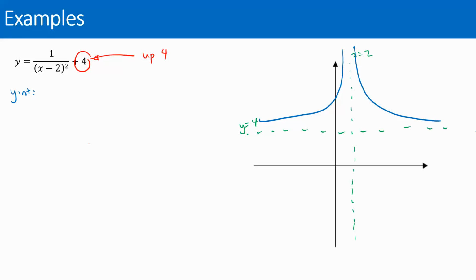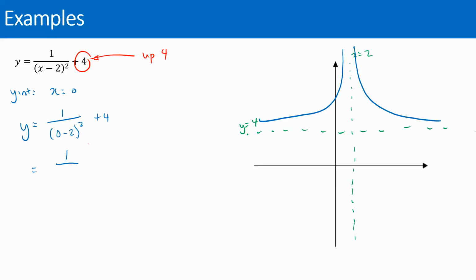Yeah, you got to make something equal to 0. Let x equal to 0. So in this case here, y is equal to... Yeah, but that's for the asymptote. Now we're trying to find the y-intercept because we moved it away. So that's why you can have a y-axis intercept. Yeah? So when you have x equals 0, 0 minus 2 squared plus 4. What does this become? What do I have here?